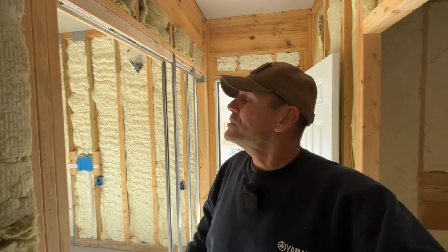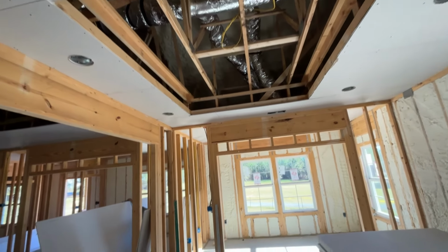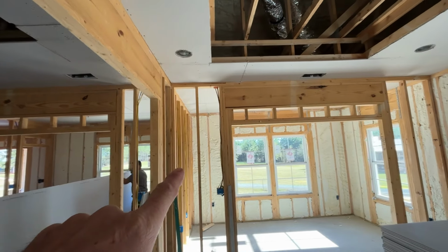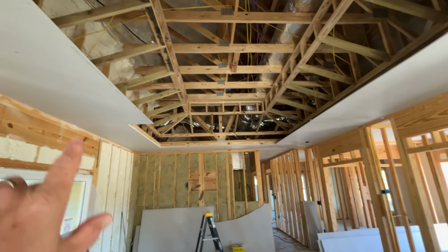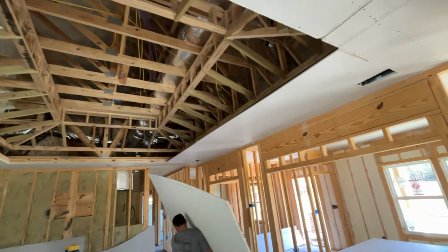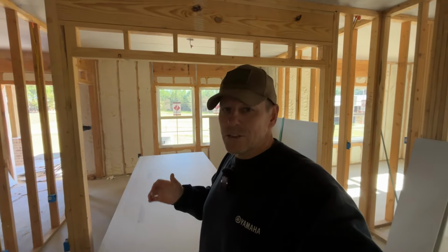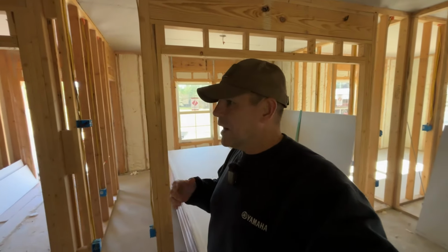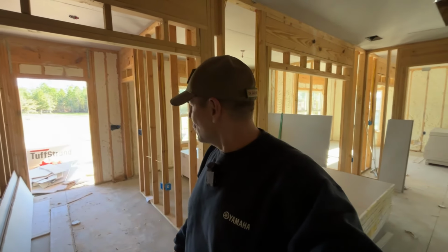They only had a couple ceilings done when I was in here before, but it looks like there's a lot more done now. So the kitchen ceiling is in, except for the tray, and the breakfast nook is in. Looks like a lot of the ceiling is in. There's no inset on the tray, but all the bottom parts of the tray are in. I don't want to get in these guys' way. They are so fast. They are carrying 12-foot pieces of drywall like one man, carrying it down the hallway here into the bedrooms, and I don't want to get in their way and slow them down, and I don't want to get hurt because they are slinging drywall.